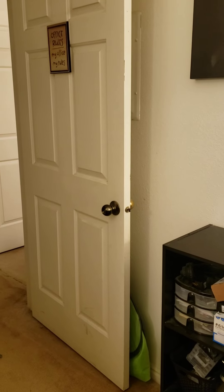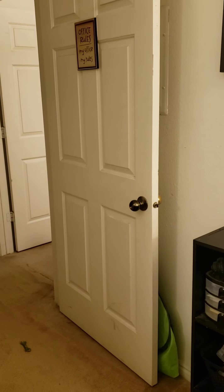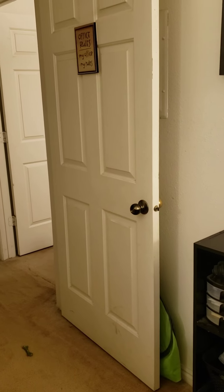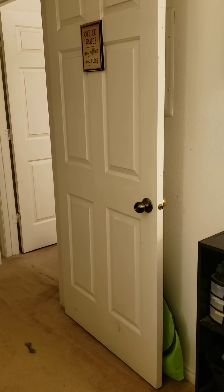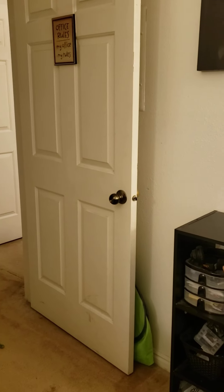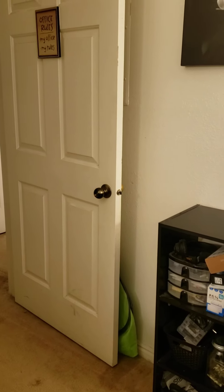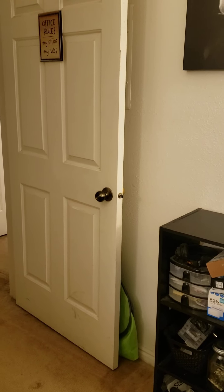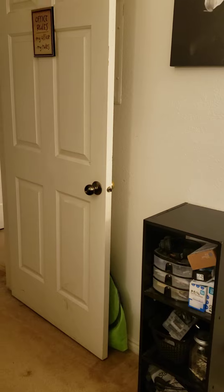The second bedroom, the smaller bedroom, I turned into my home office. Back in 2015 it would have just been my computer and some bookshelves, but then two years ago when my company said we were going to start working from home because of the pandemic, I was able to turn it into an actual office. It's rearranged and changed over the years, but this is what it looks like today.